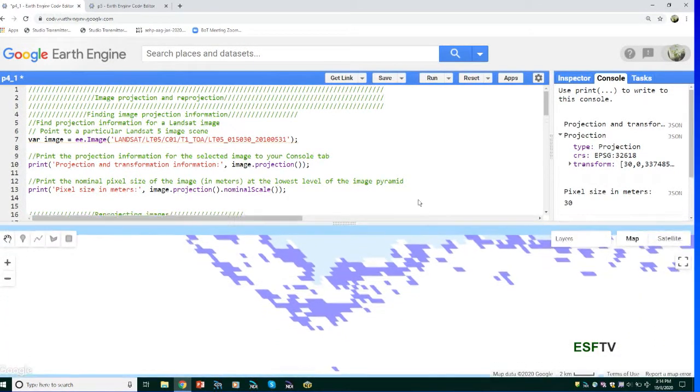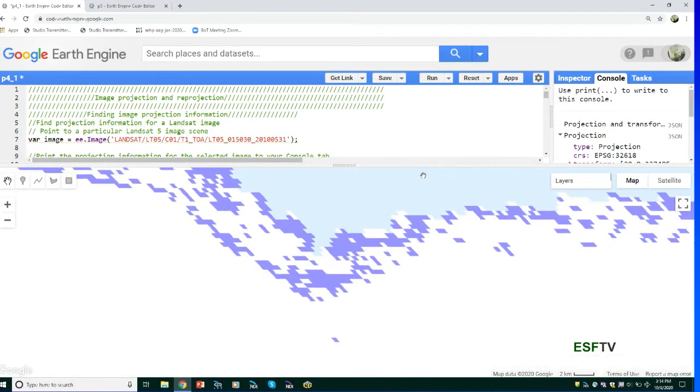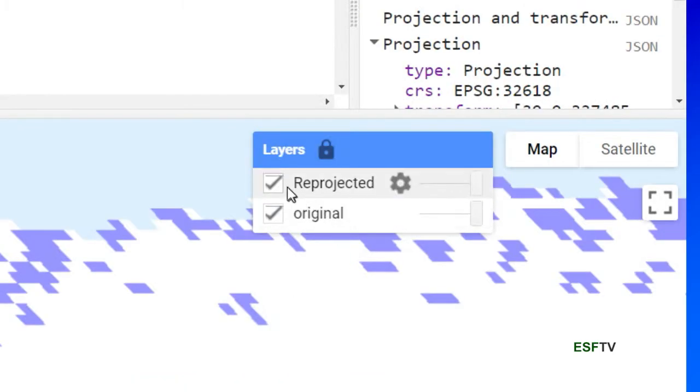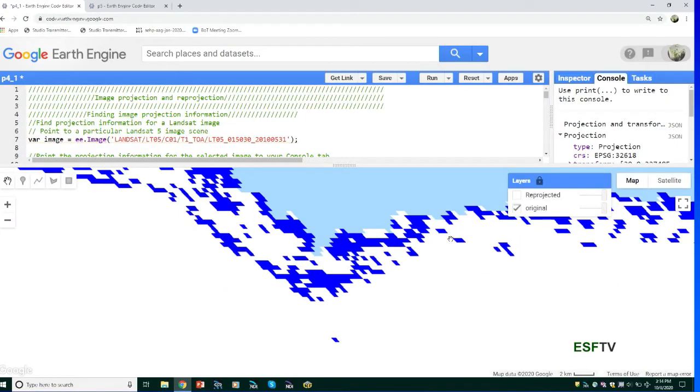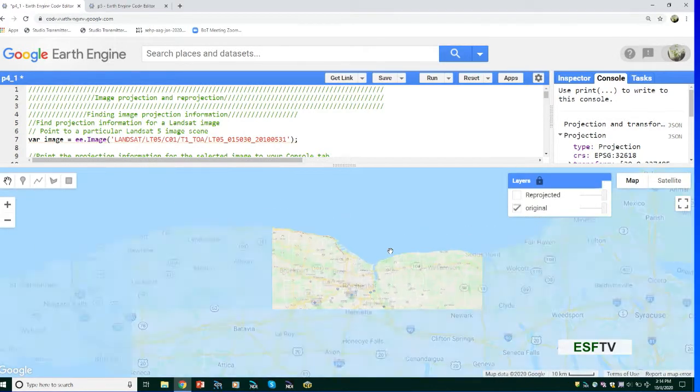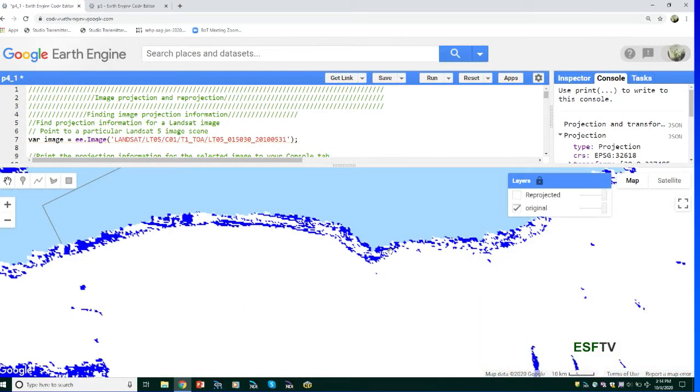So I'm going to open up the map. There are two layers here, as you can see, the reprojected image and the original image. If I turn off the reprojected image, here you can see very clearly what the original MODIS image looks like. If I zoom out a little bit, you'll be able to see the entire image itself.